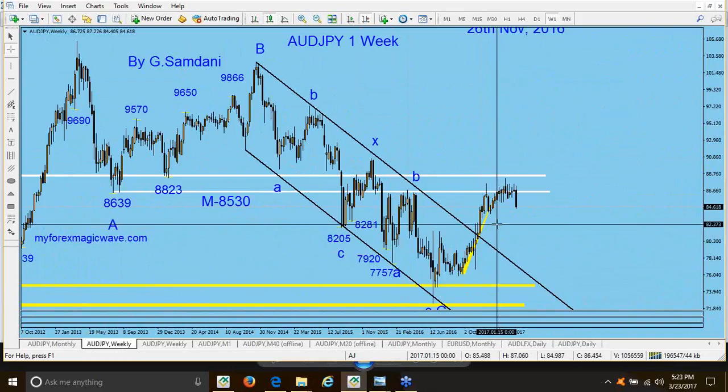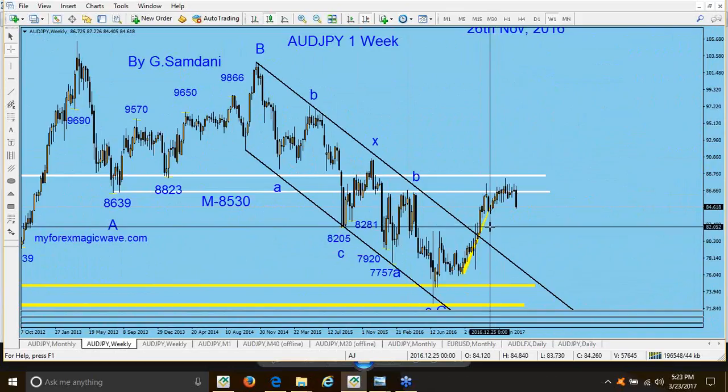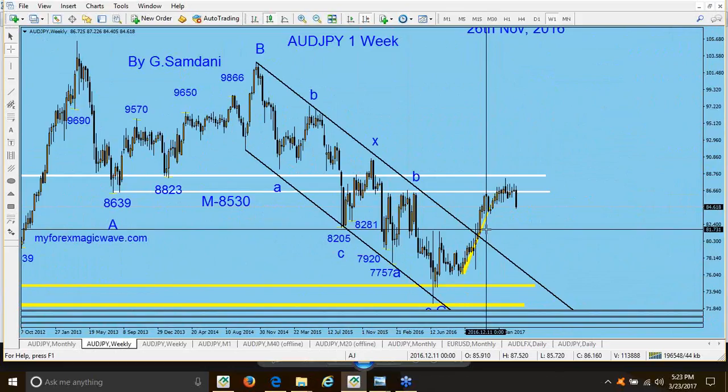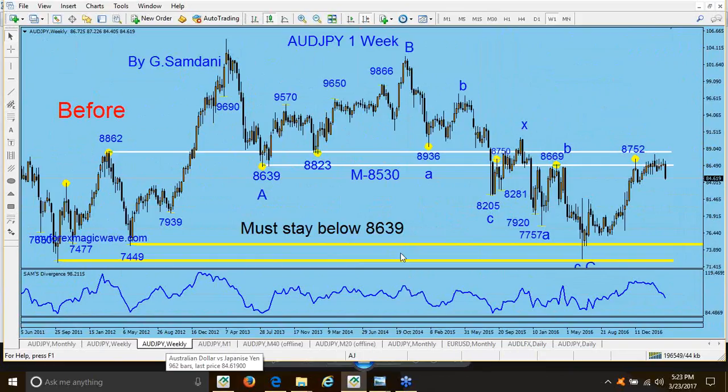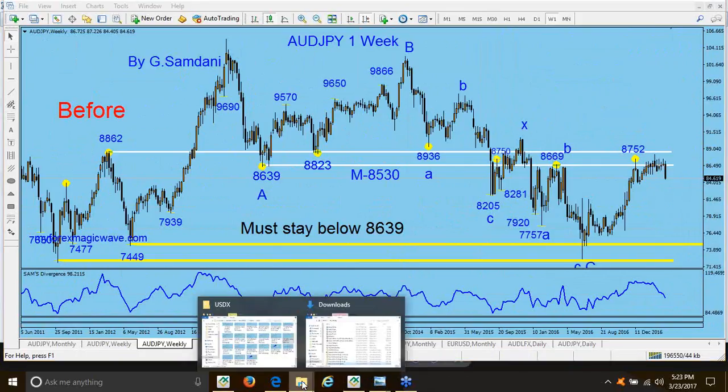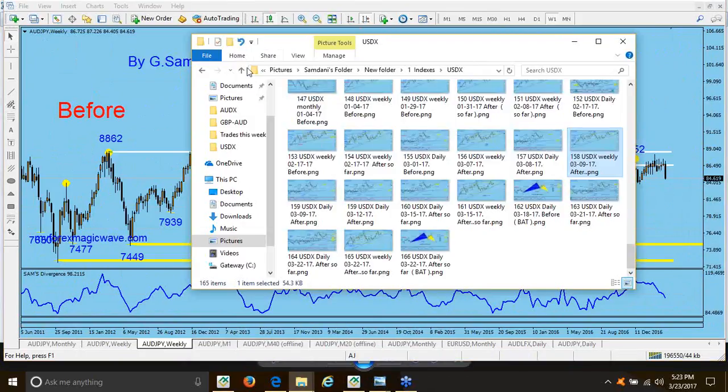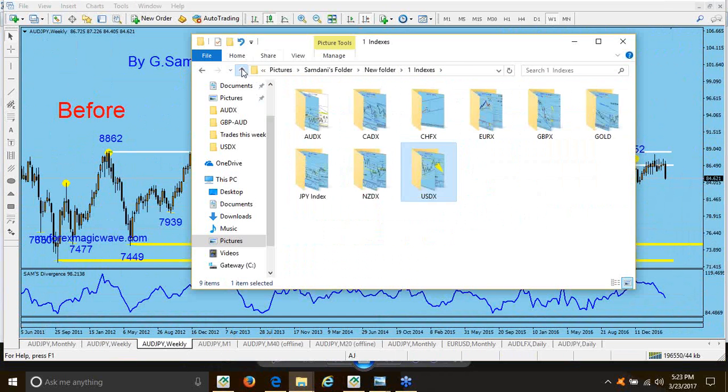Maybe this one. This is 87.06, and this high is 87.52. 87.52 is this high. I forgot to mention this one, right? But see, this is the chart I gave you that it's gonna drop from here. So it was going up, up, up, up, and now it's starting to drop. If you don't have it, let me show you real quick.